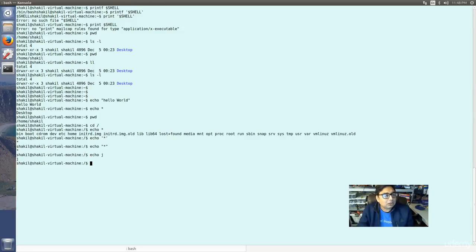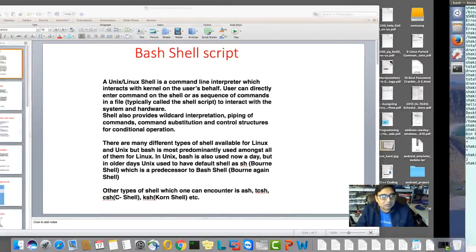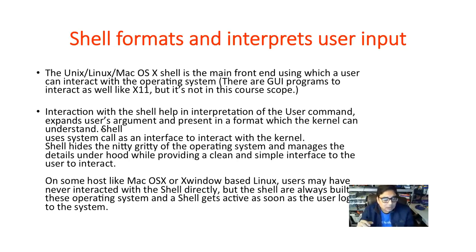So whatever you type may not be exactly what is presented to the kernel. There is something else which is presented to the kernel. This shell scripting would be applicable to almost all kinds of POSIX compliant OS. By POSIX I mean Mac OS X. If you're using the terminal of Mac OS X, you can use bash shell scripting. You can use it in FreeBSD, and of course on Linux. In Linux you can do it in different flavors like Ubuntu, CentOS, Fedora, Mint, Kali Linux, and whatnot. Whatever flavor, almost all of them have the bash shell.